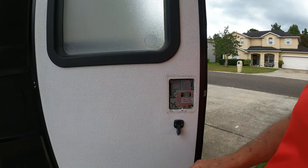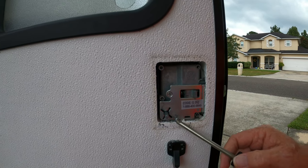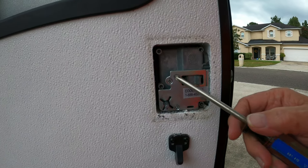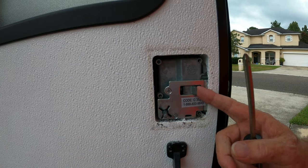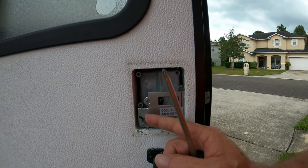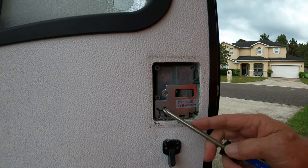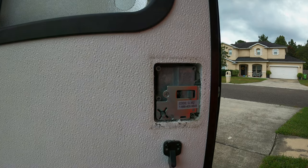And then once we get these four screws out, you can see the actual mechanism in here. These are the other two screws that I was telling you about that were loose on the inside. Just so you know, this piece right here is what pulls the latch over, and then this is what turns to lock the deadbolt. This is what I had to drill into and actually turn by hand with a screwdriver.